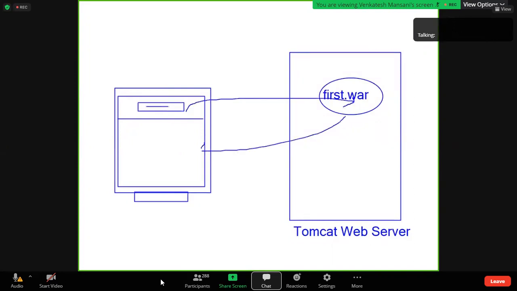Then the response comes, welcome. That is our only task, the first program. It is just a welcome program. Later I'll add to it one by one. Okay. So we'll create a war file, deploy it in the server, I'll send a request, then the output welcome comes. This is our only task. Here, this is a request, this is a response.